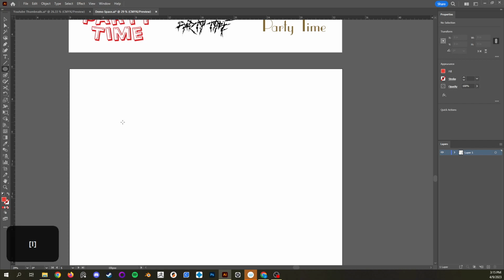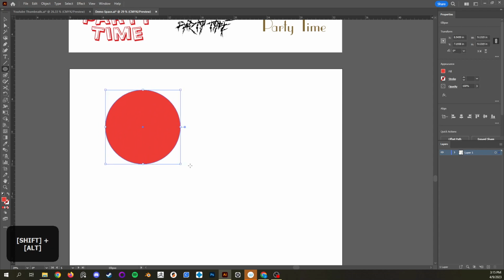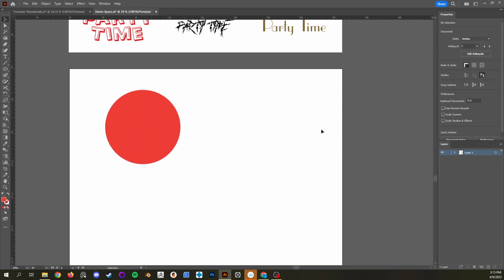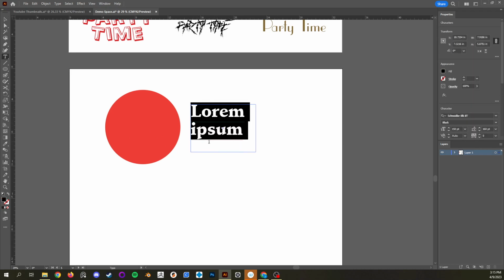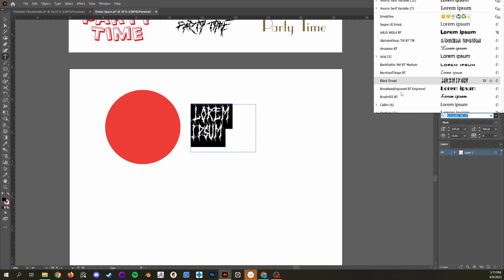Okay, so I'm going to start by making a very simple graphic shape. I'm going to hit L for an ellipse. I'm going to hold Shift and Alt so I can get a constrained perfect circle, and I want it to start from the middle. I'm going to go ahead and leave that shape red because it doesn't matter at the moment, but I'm definitely going to go and grab some type. I'm going to drag a type box, get some type. I'm going to go find an interesting type that I like.